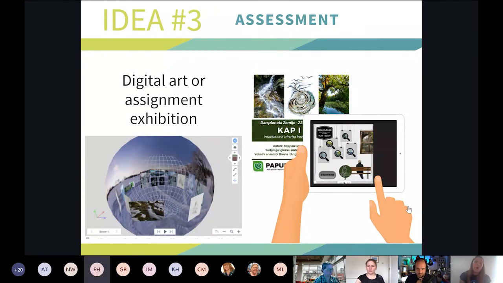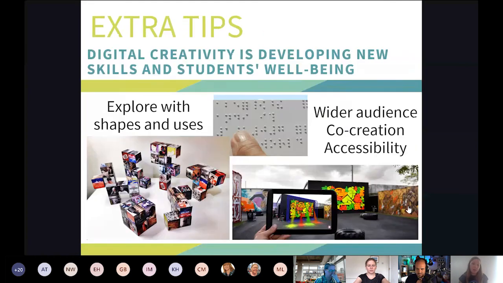So you can create a whole exhibition of things, and you can also allow your students to do it, which is exciting in my opinion. It mainly develops their skills, which you never know might become their future career. But it gives them a little bit of freedom, and it's also good for their well-being. It's creative. It's something that's not usual study. They don't feel it as a burden. That's what I heard from students who are working with me.